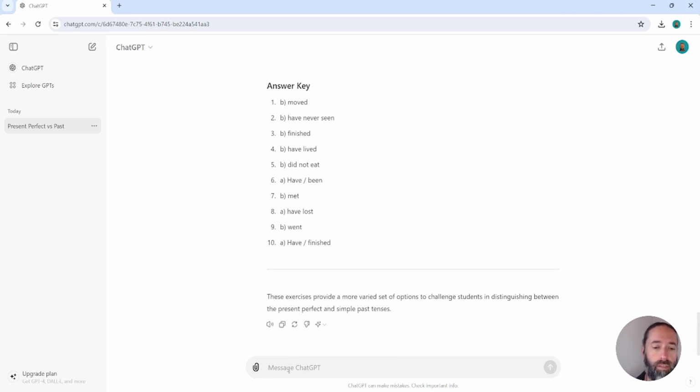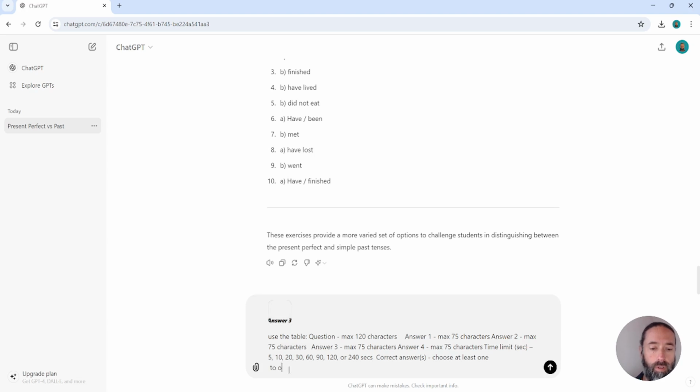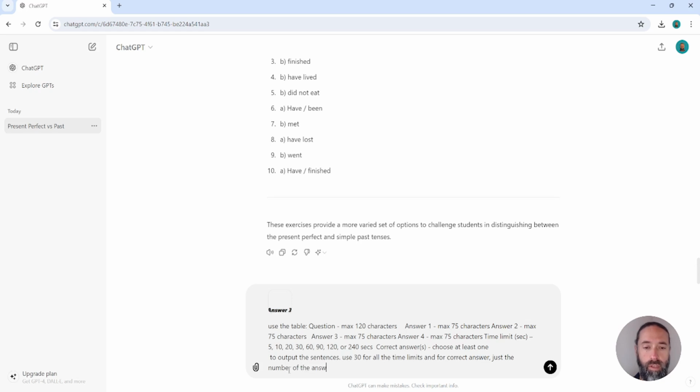So what we're going to do is use the table to output the sentences, use 30 for all the time limits, and for correct answer just the number of the answer, not the whole answer.